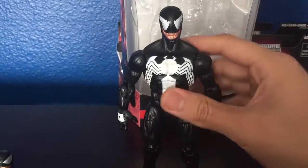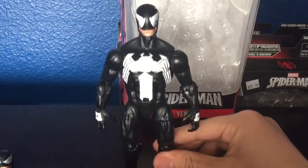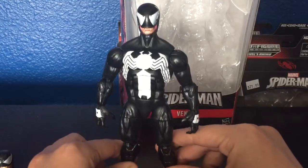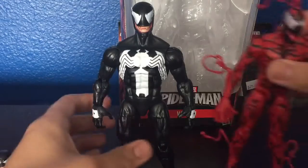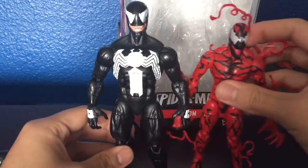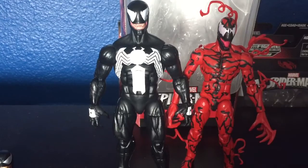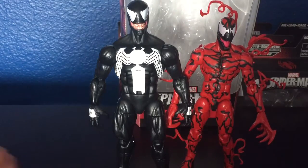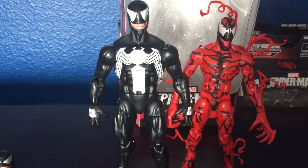I'm not going to show you the articulation because it's pretty much the same as the Hyperion body. I already showed you on the Cottonmouth review. So for a size comparison, here he is with his other buddy, maybe arch nemesis, Carnage, and they look good together, man. Seeing these together brings back a lot of nostalgia for me, because as a kid I really liked these characters, Spider-Man's villains, of course.